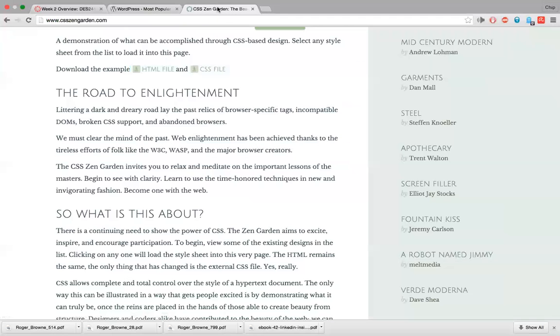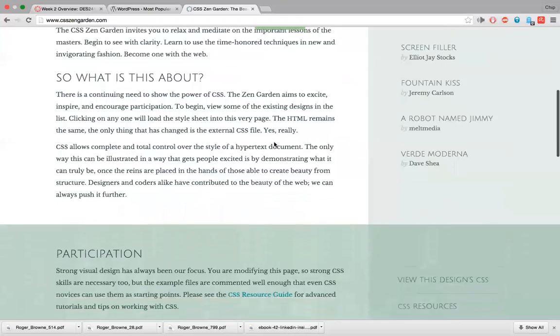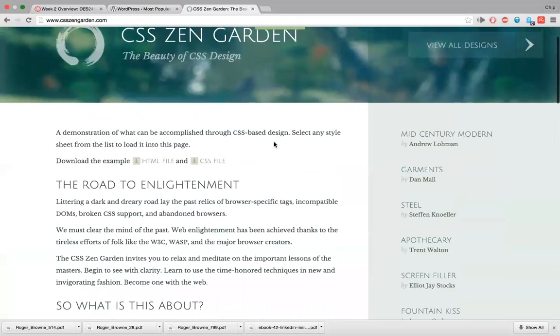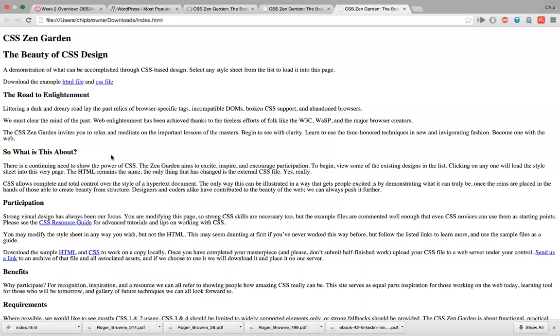Now, to prove the point, the creators of this website gave a challenge to a group of designers, and they said, what we want you to do is to use the exact same content, this HTML file. Now, if you open it up, you'll see it's just generic.